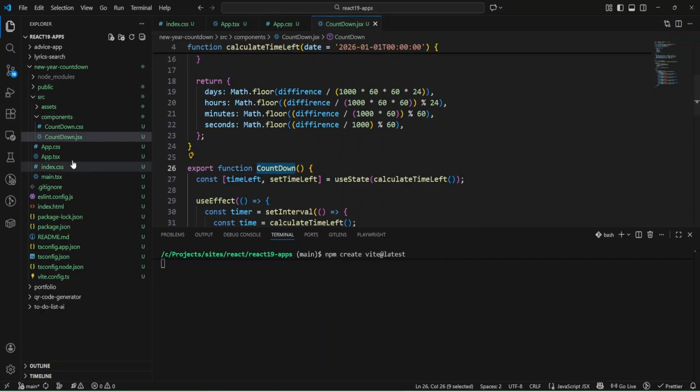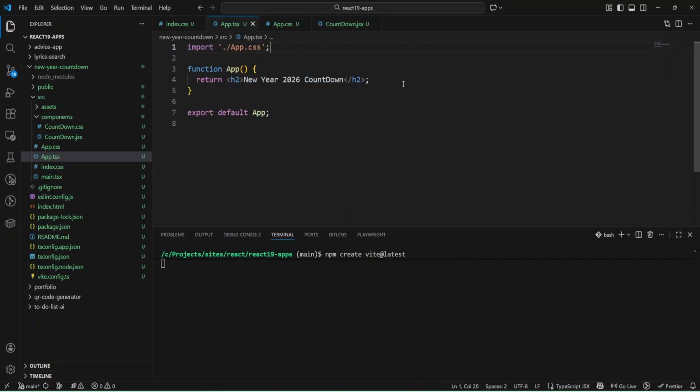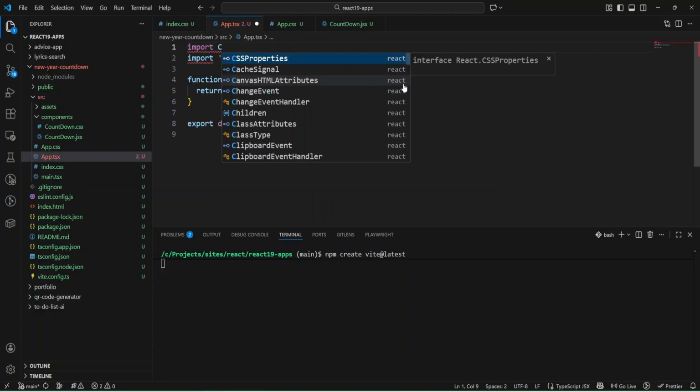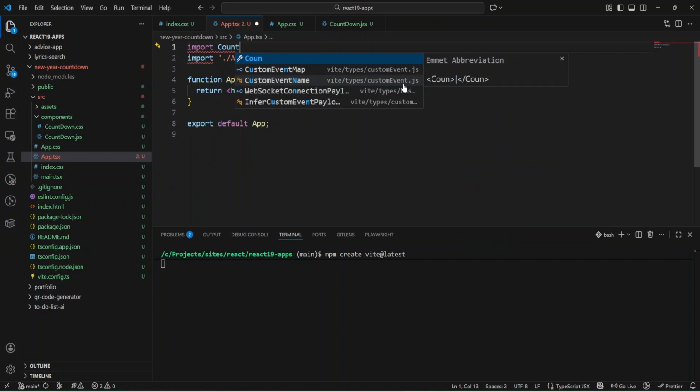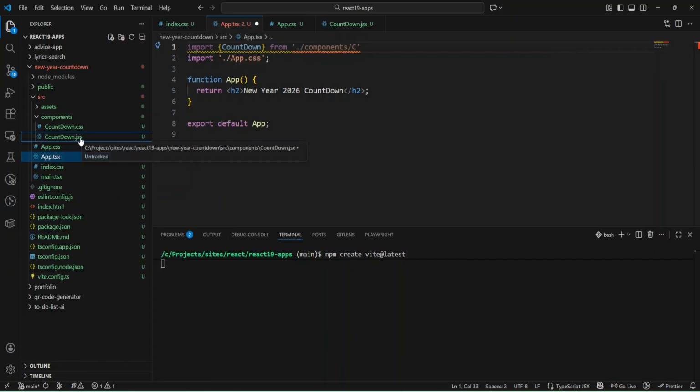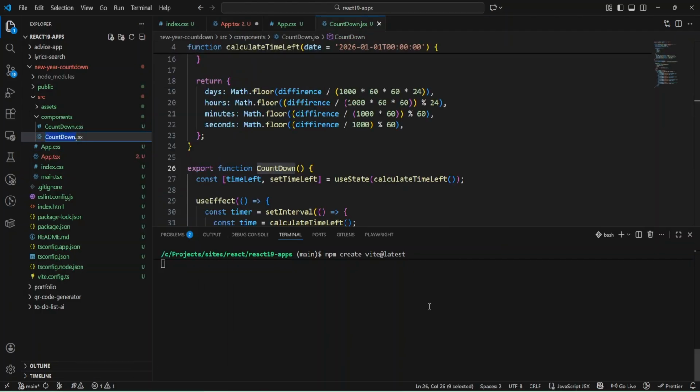And now I'm going to import my component. Import count, and probably I need this import from. And we have it inside components and countdown. And we need to change to the TypeScript extension because we created the project in TypeScript.